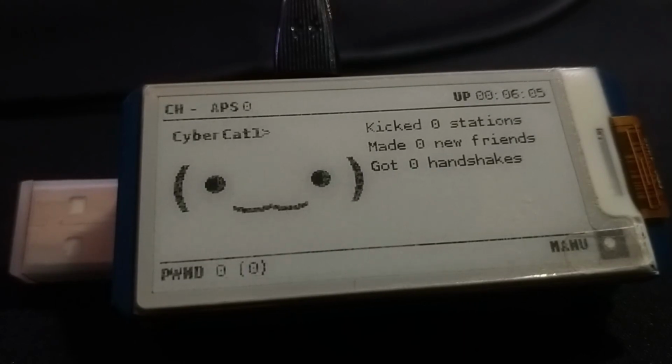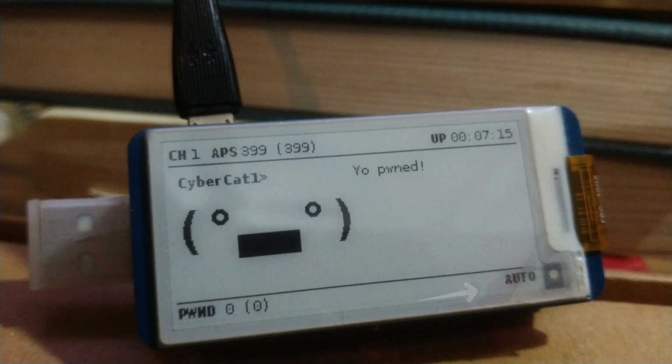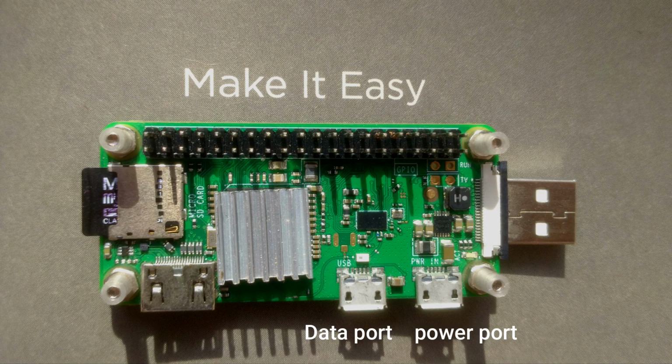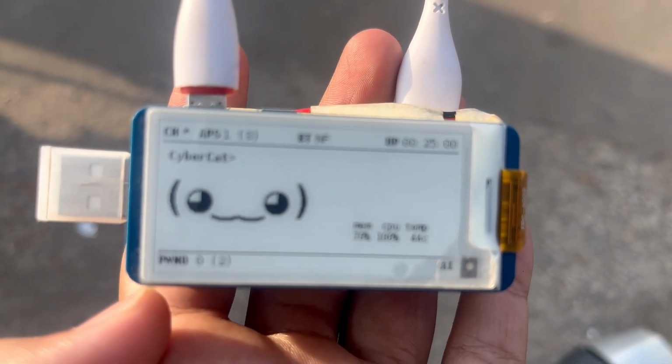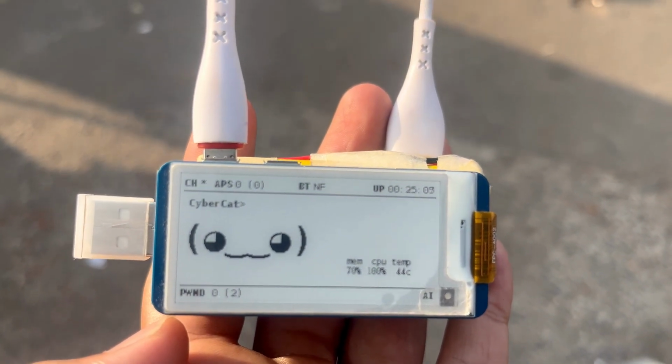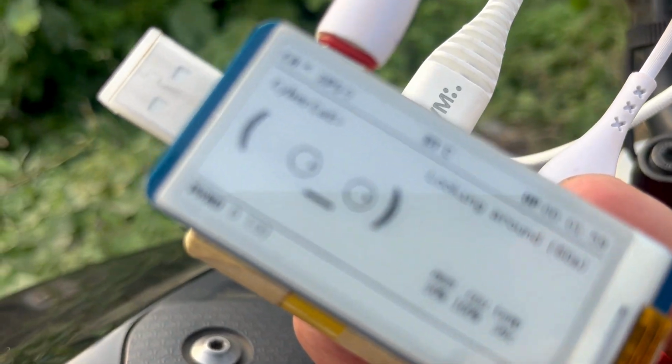But the Pwnagotchi does not hack into Wi-Fi when it is in manual mode. You need to restart it into auto mode to start hacking. For that, just disconnect the data cable from the data port and connect it to the charging-only port. And wait for 20 to 30 minutes so that the AI can start itself. Okay, that's all. Now your Pwnagotchi is ready.